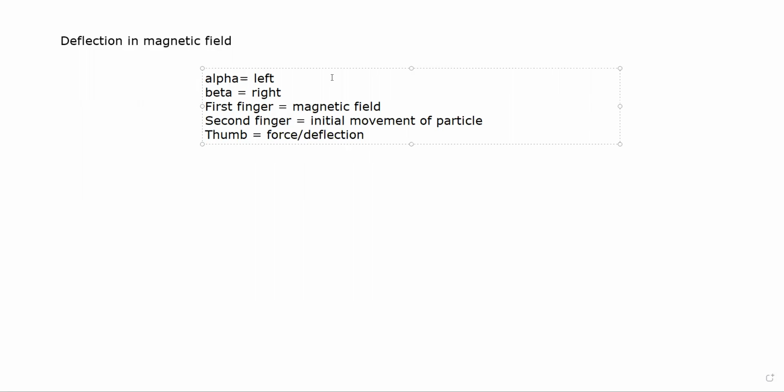So example, if it is cross, I'm just repeating the previous example. Cross means the magnetic field is pointing in. What is the meaning? Like north is outside the paper and south is inside the paper. So the magnetic field will point from north to south.